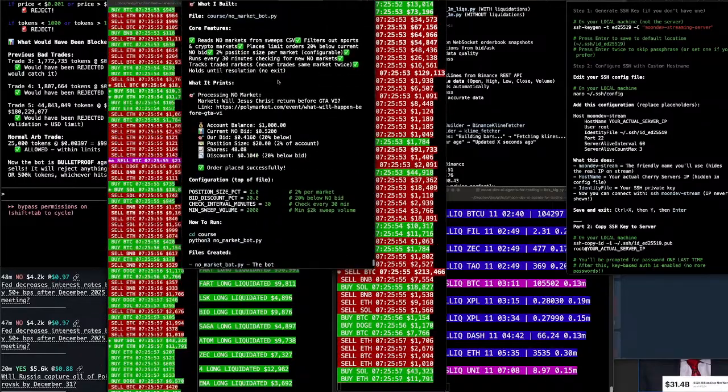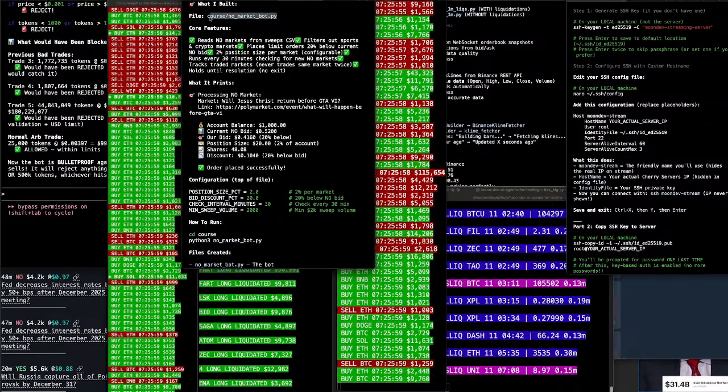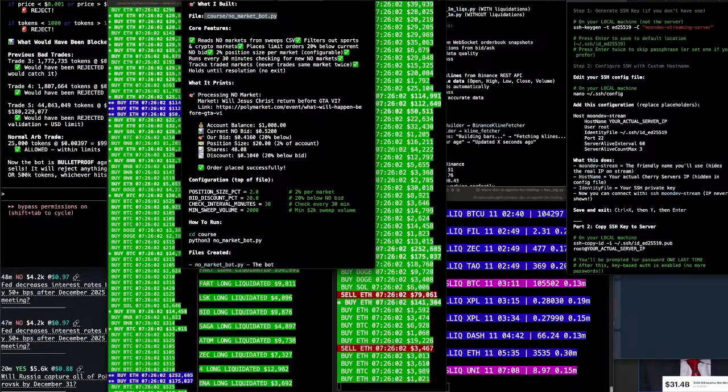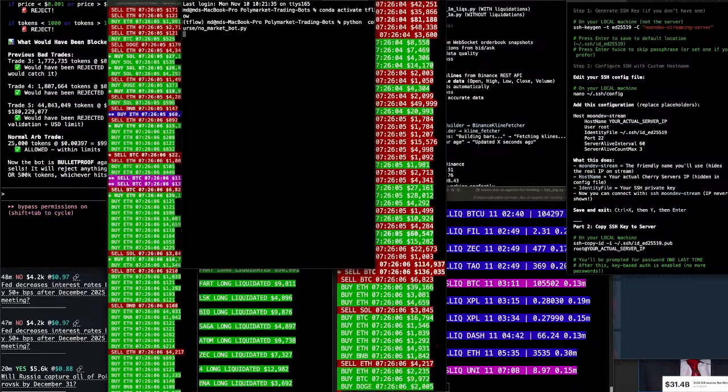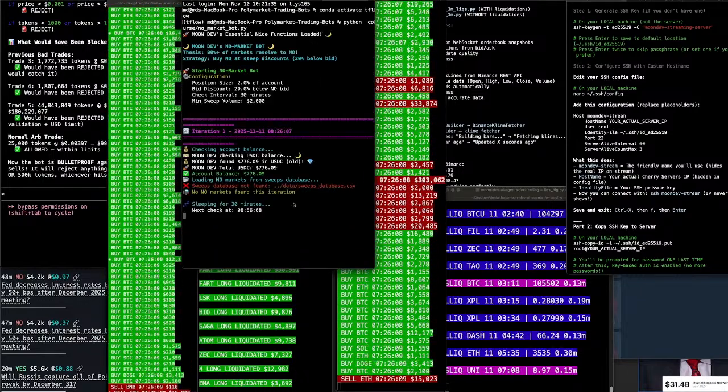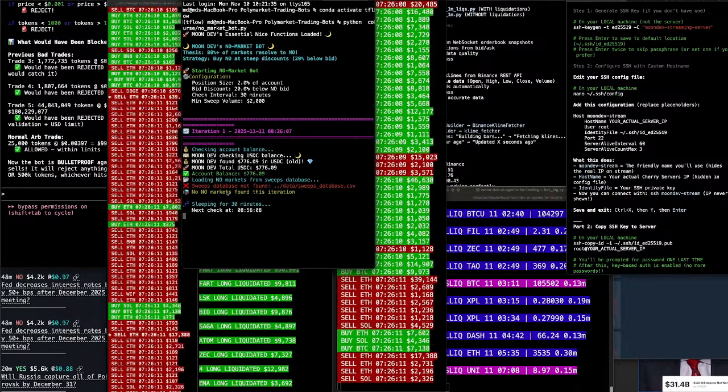Let's see if it does run. The no market file. Let's say Python here. Okay, you can see balance here. Sweeps not found.